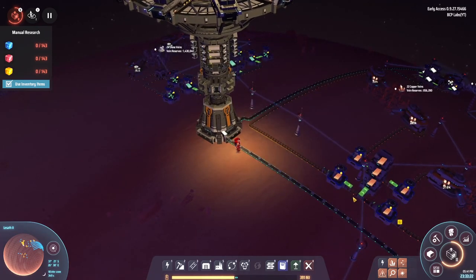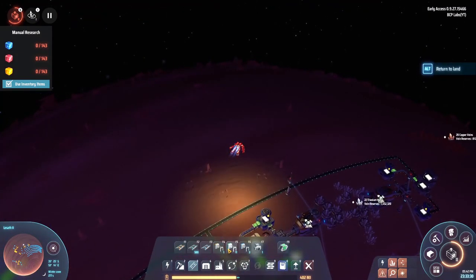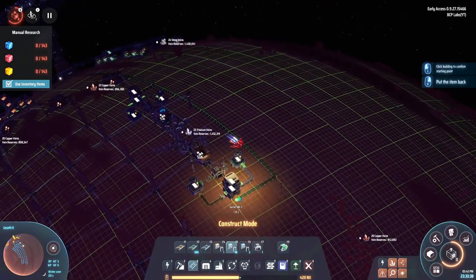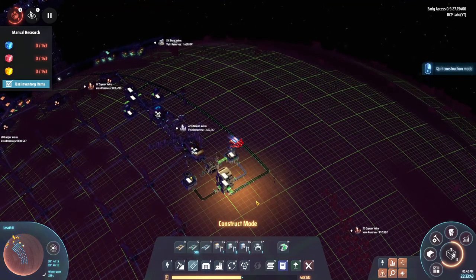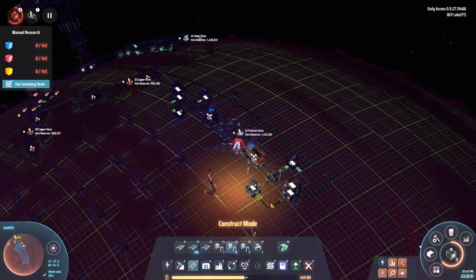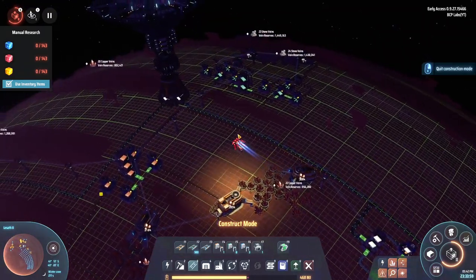And now that I'm thinking about it, maybe I should have. Oh, actually, I did. Now, what is going on with the other side here? Oh. That might help. Always gotta remember your sorters. Make sure you're actually pulling things out of your inventories. Common mistake of mine, and I'm sure it's a common mistake of many other people too. And I did the same thing here too. I was actually lacking on the titanium production. What do you know? Now we should be having loads of titanium coming back.